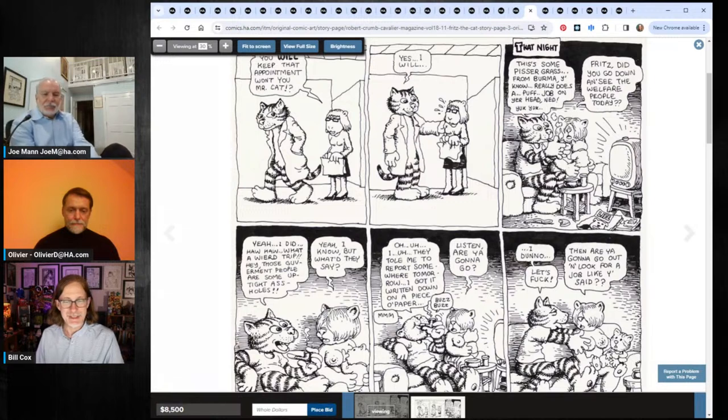Mm-hmm. Now, I've never owned anything by Crumb, and I'd love to have a piece from this era from him, especially something like this with Fritz the Cat on it. Yeah, wow. We have a great underground selection in this catalog. We have a huge community in Europe loving that kind of originals as well. So we always like to list a few of these originals, with maybe a good surprise in September, October. We will have a major piece of underground in that catalog. That's a nice tease for next fall. Absolutely. What is this one at, Olivier? Do you know? This one's 8,500 right now.